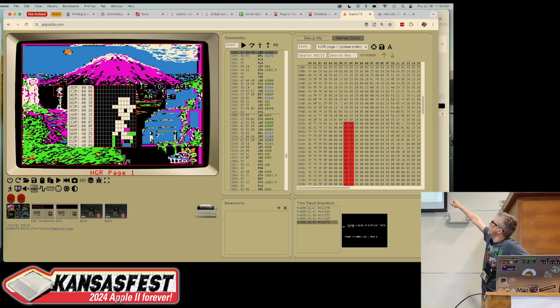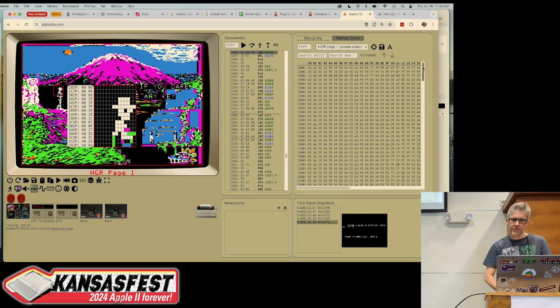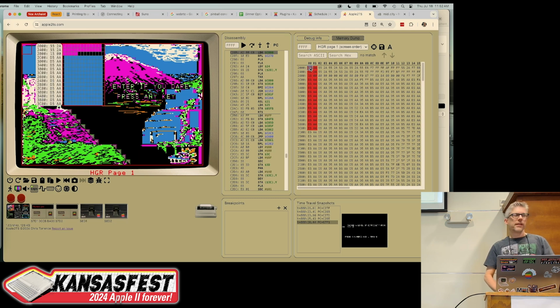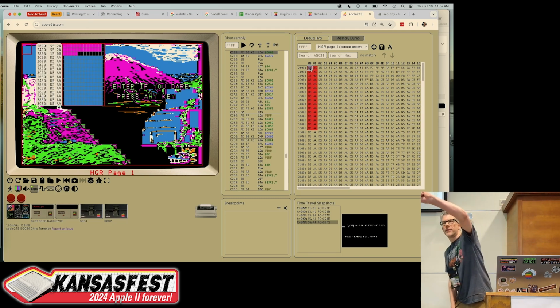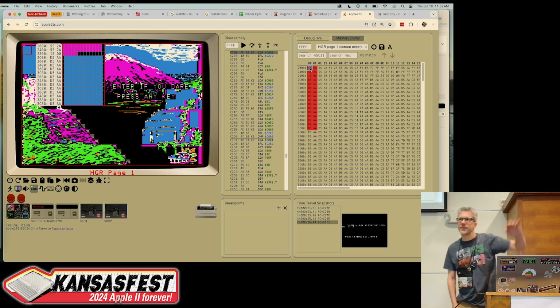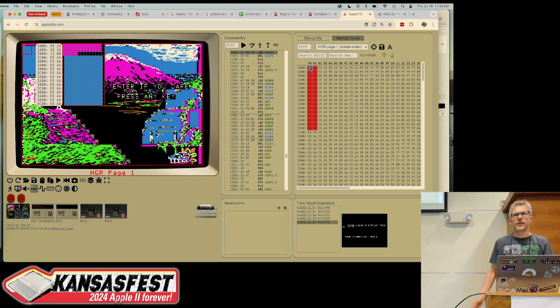It's a mess. But what I've done here is I've actually organized the right-hand side by the way it's mapped out on the screen. So it's mapped in screen order as opposed to memory order. So if we go back up to the top of this table, you can see I'm looking at address 2000 there in memory, and then the next address in here is 2400 because that corresponds to the next line in the graphics screen, if that makes sense. So it's just a way to make it easier to map from addresses to screen.